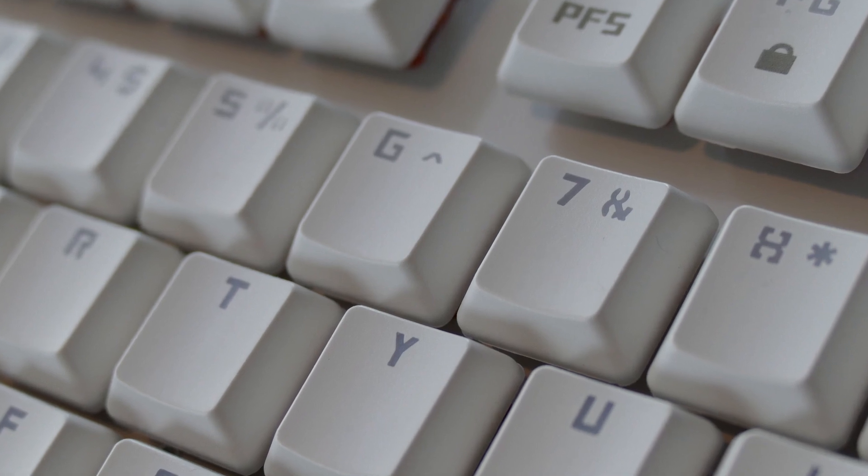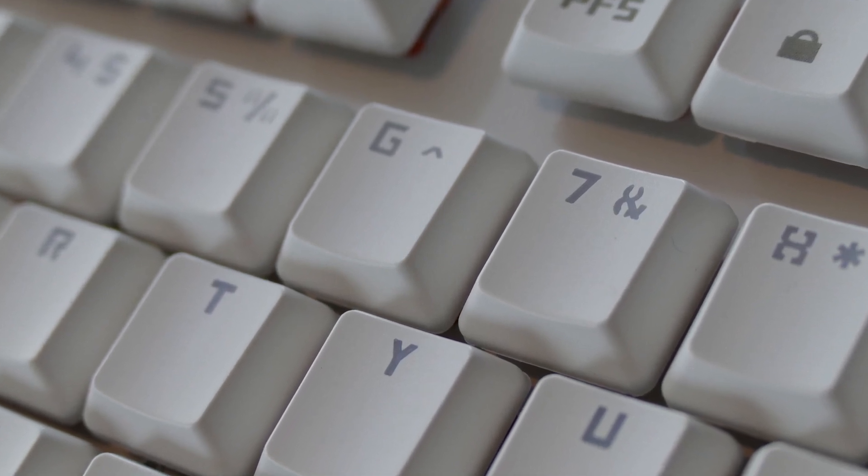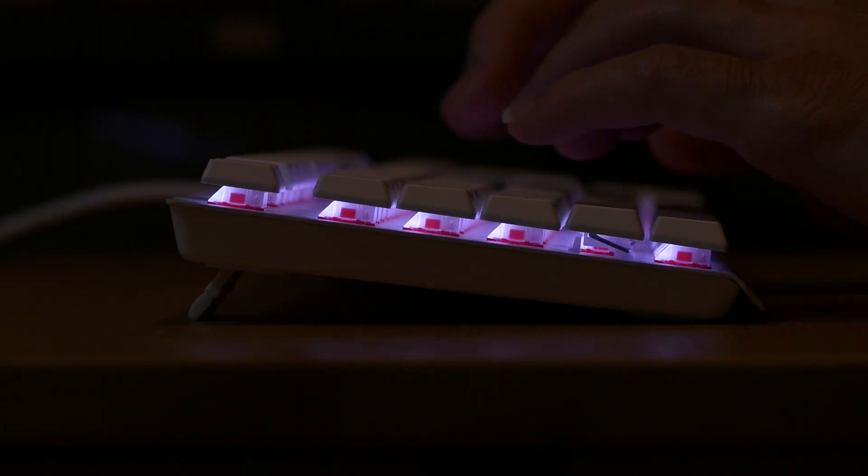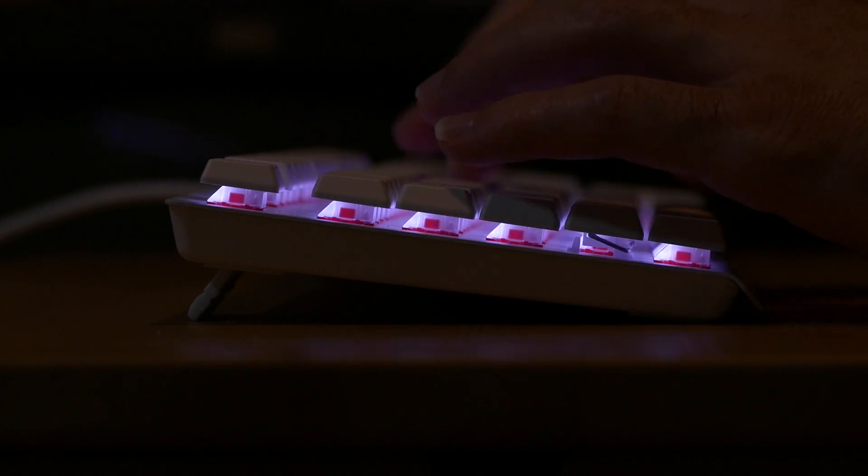With those criticisms out of the way, what makes this keyboard so good? All the keys have a low-profile shape — not flat, not tall, somewhere in between — which lets you roll your finger from one key to another easily without catching on the side of a key. The travel distance is short but long enough to feel like you're pressing the key properly. On top of that, it uses Cherry Red MX switches, which are very responsive mechanical switches with a great feel and sound when typing.